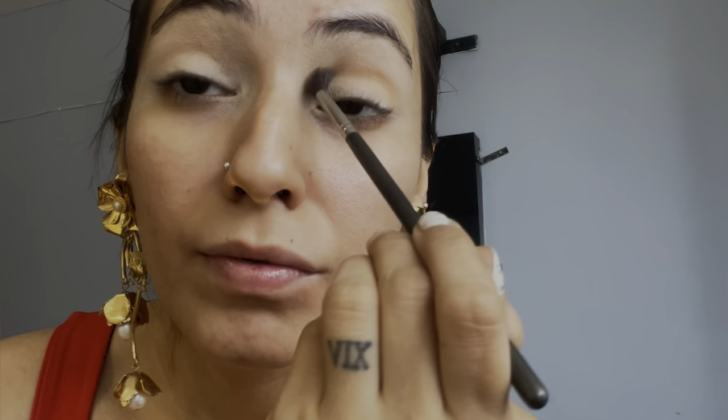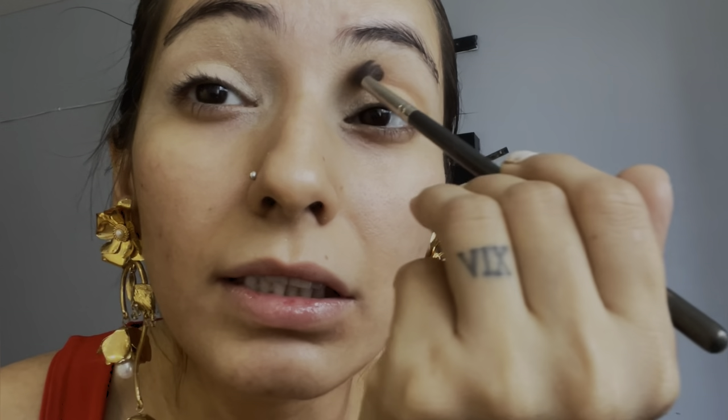Some concealing base for my eyes. I am using a small palette to see what's going on because I can't always look into the camera and do it. I am going to use this very neutral basic color into the crease — this area is called the crease — and just take it out and blend nicely. I am going to intensify the color a bit and blend it out.